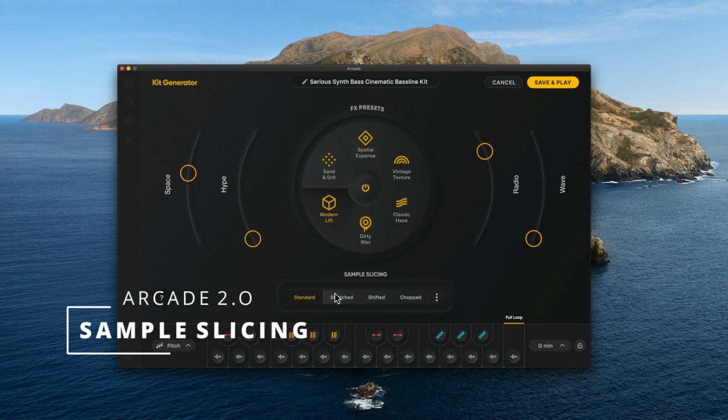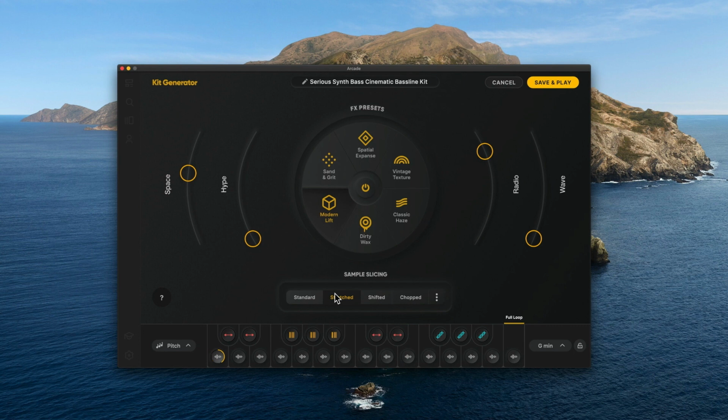So you've got standard, stretched, which reslices all the audio. So that was the ones that we were playing before. And then you've got shifted.